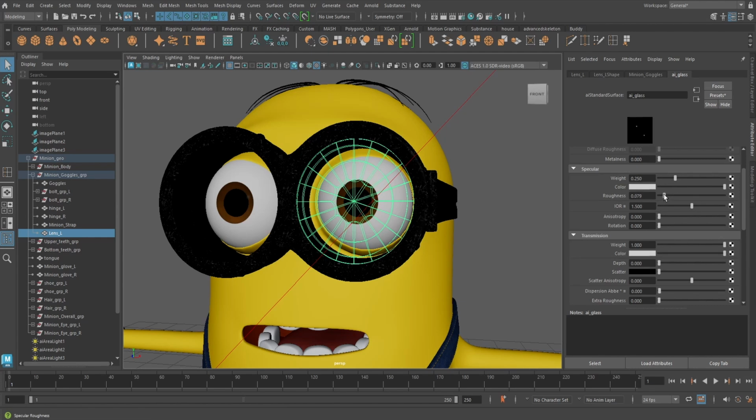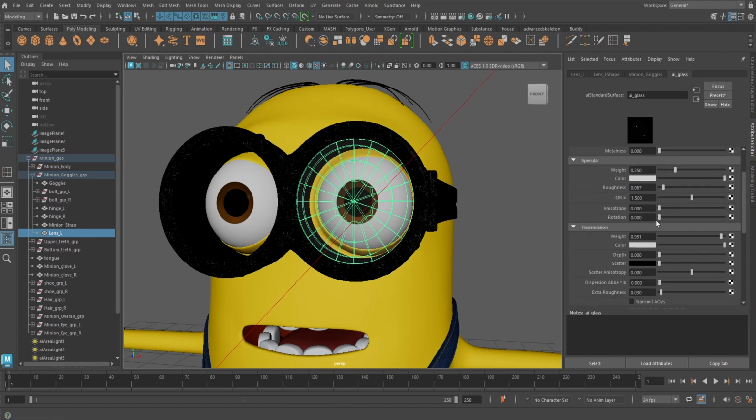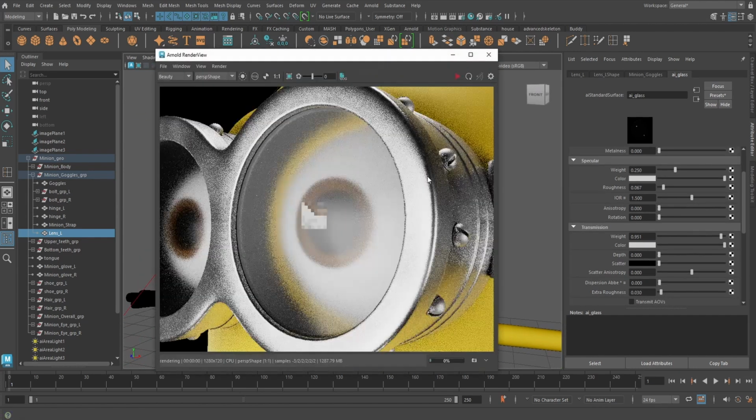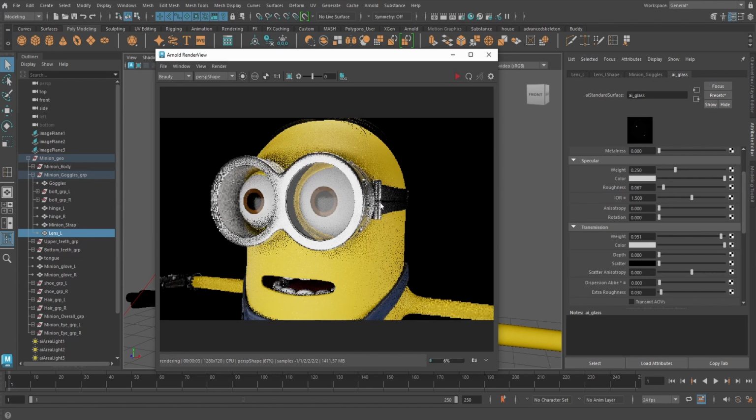And let's reduce the transmission weight a little bit, just a tiny bit. And increase the roughness just a little bit. And let's take a quick render. You can see the lens magnifying the eye.